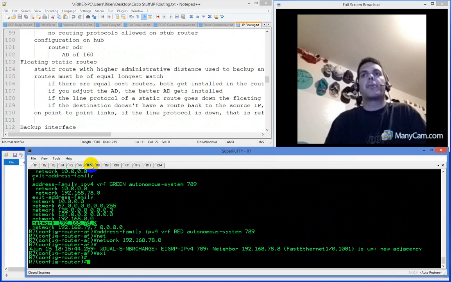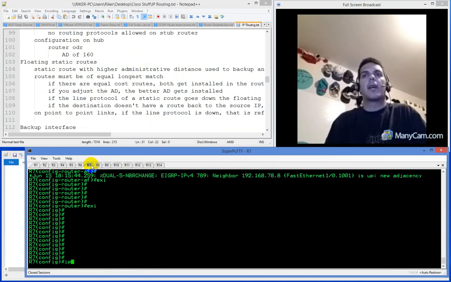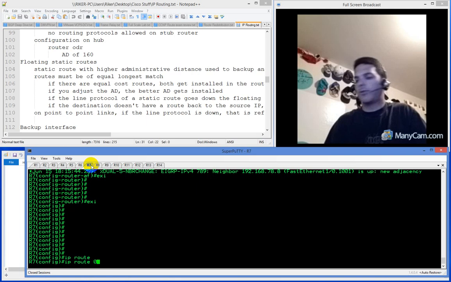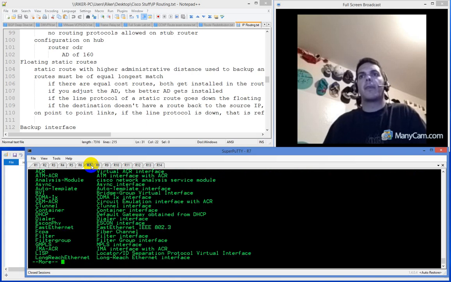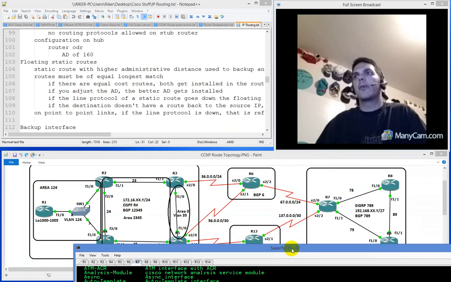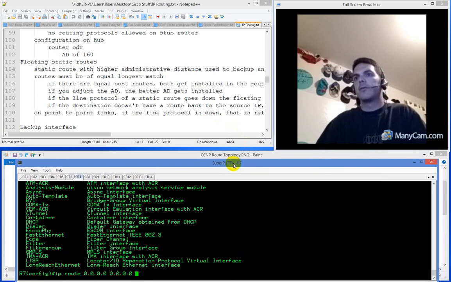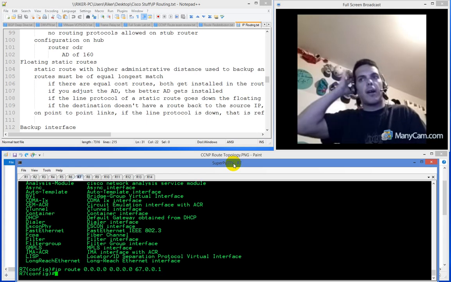Because we have EIGRP here, I'm going to exit out of here and type in ip route 0.0.0.0 0.0.0.0, and I want to point it towards my outgoing interface, which is 67.0.0.1.